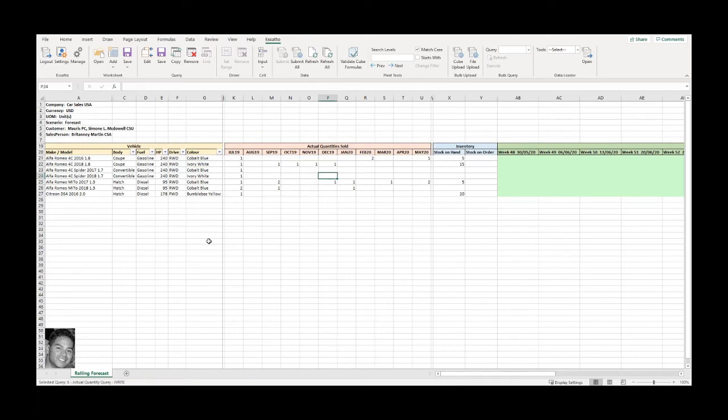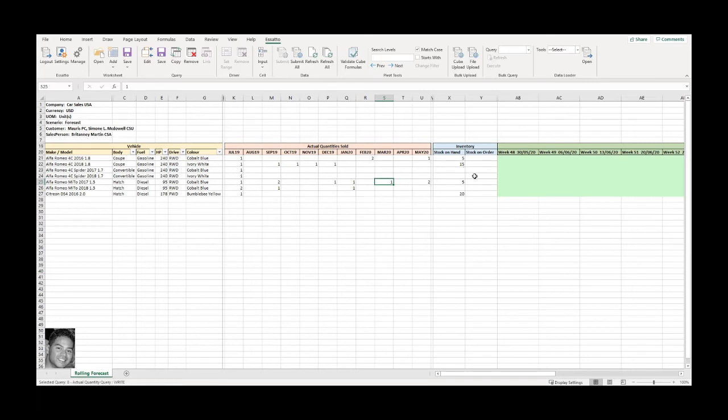So you can see down here that if I click out of that area, it just shows me who the login user is. But if I click on here, it's actually showing me that this is an area of the spreadsheet that is aware that this is a connection back to Essatto. And it's bringing automatically for me the actual quantities that have been sold, coming straight from that refresh from Odoo. So the sales manager doesn't need to look for this information. It's automatically available for them to support the process of forecasting.